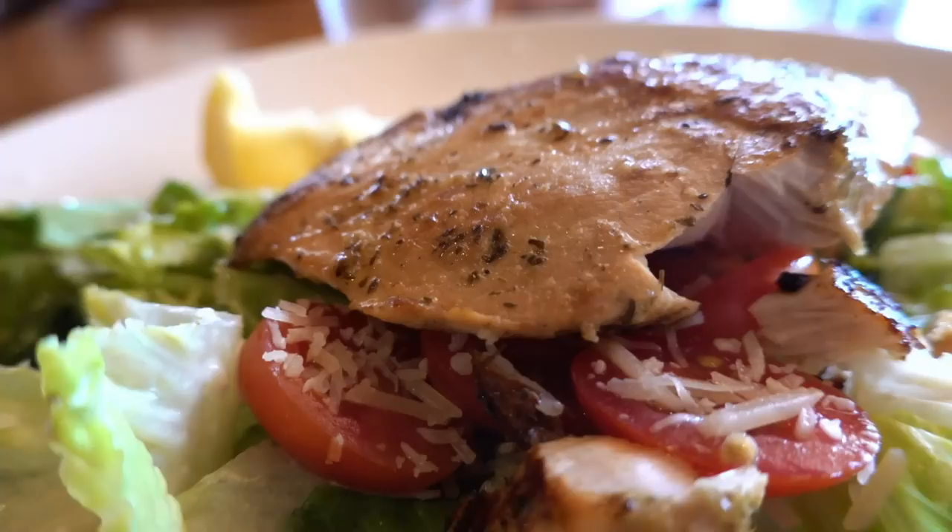Since we just ate so much pineapple and Dole Whip, we decided to get some smaller, lighter plates. I got a Caesar salad with a fresh local fish, and I got the poke tacos, which are actually an appetizer. We weren't even planning on coming here to Duke's until five of you on Instagram, just within the past 24 hours, said we had to come here if we were in Waikiki. So here we are. Mmm, so fresh, so good, so messy. It's kind of like teriyaki. Really good. Duke's, you're not disappointing.